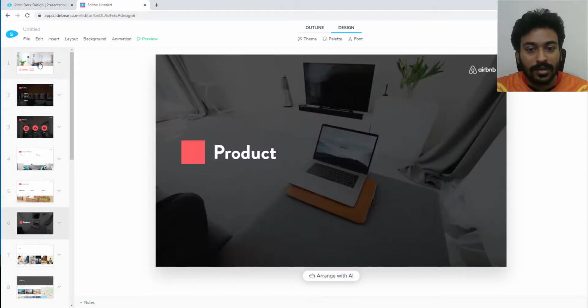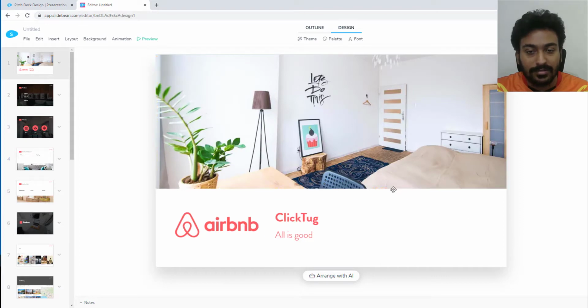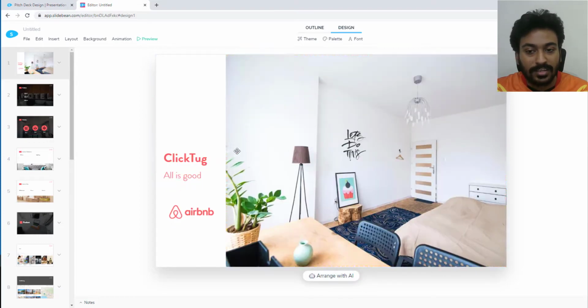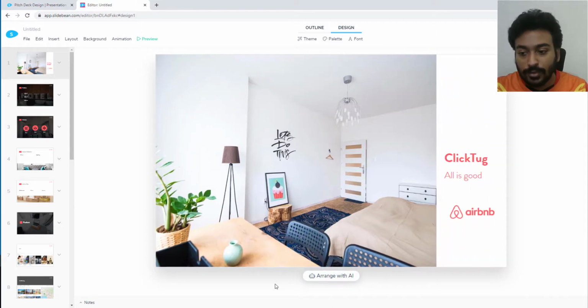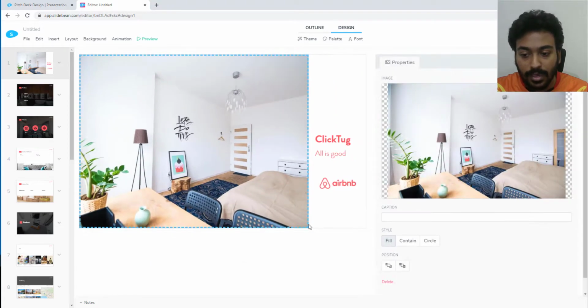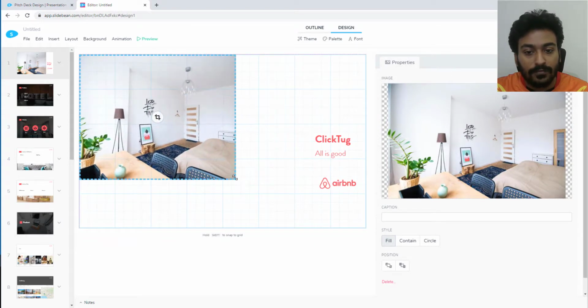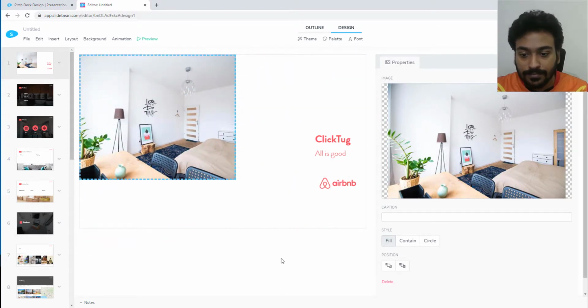If I didn't like any of these design styles, I can just click on arrange with AI. In this case, it will try to do a different layout for this slide. Okay, you can see it changes. If I am not happy with this also, I can do it again. According to the elements in that particular slide, it will keep on arranging to the way it might look effective. Also, we are not limited to this option. If we are not happy with something, we can always drag and drop until it's the way we want. All these things are possible.